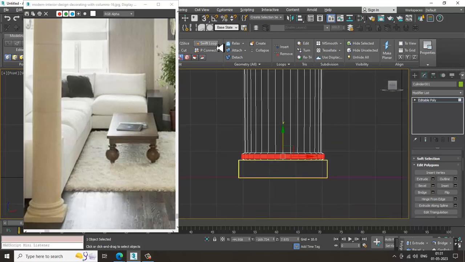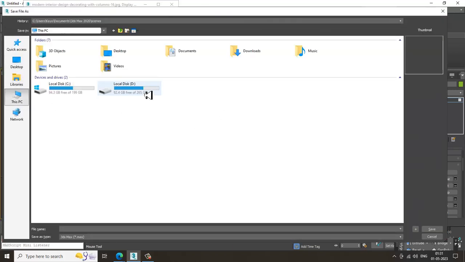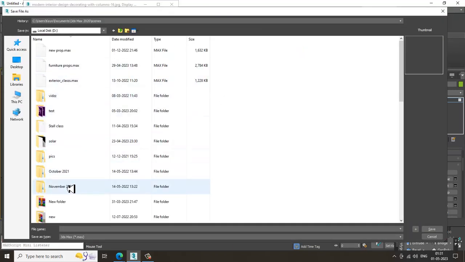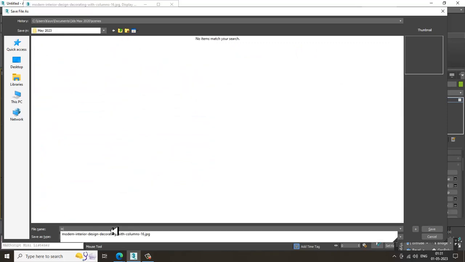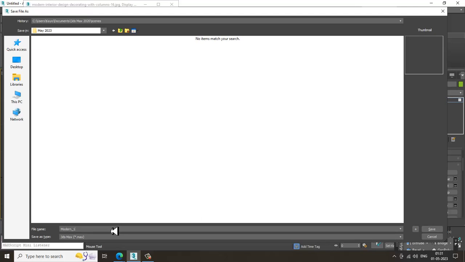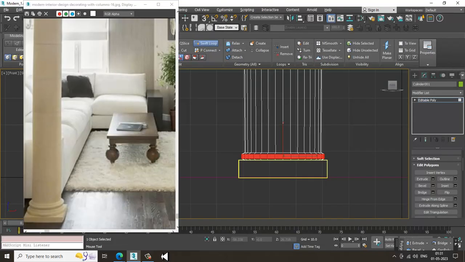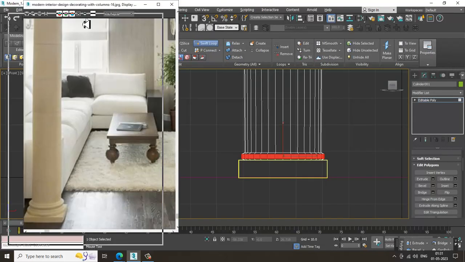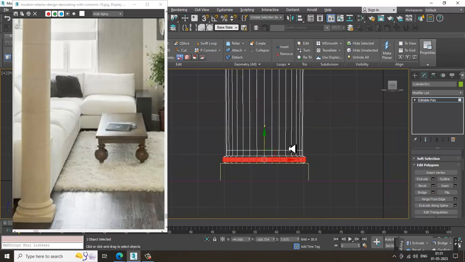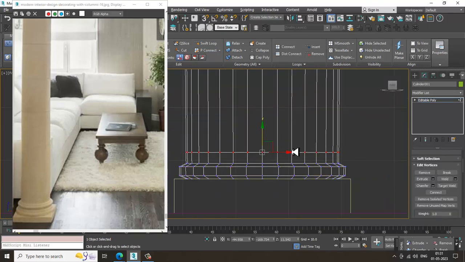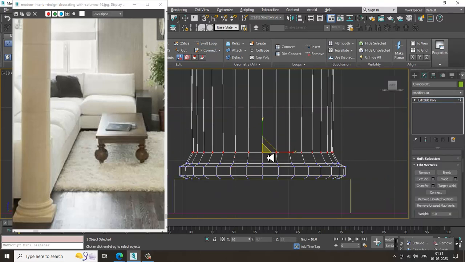Again go over here, save the file once. Once you have saved this, let's just put one loop over here. Select this, slightly scale it inside a bit.